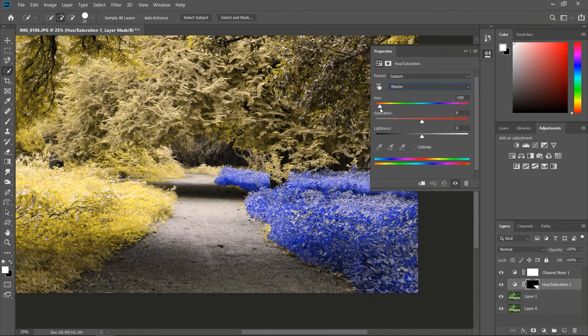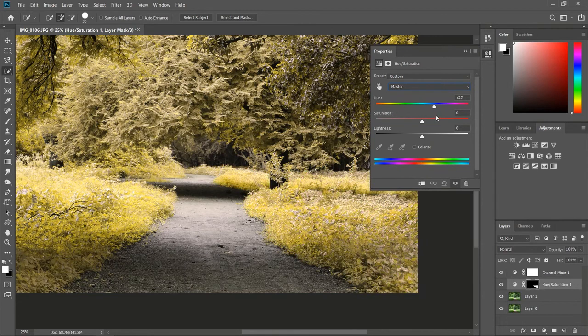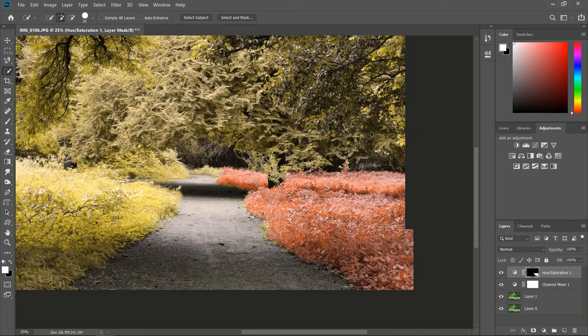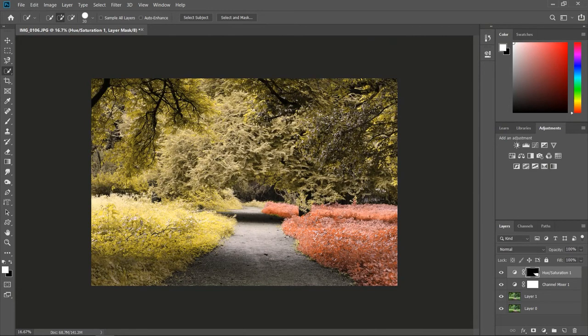So you can decide the color accordingly, and you can change the value of individual color. You can make it lavender blue, a pink, and red, the yellow. Change it to a different color, and here we got this. Try different colors until you are pretty sure that you have to go with that particular color. Otherwise, just keep on trying. You can also create multiple adjustments here for individual selections and individual masks, and just turn the visibility mode on and off to decide which one you should go.